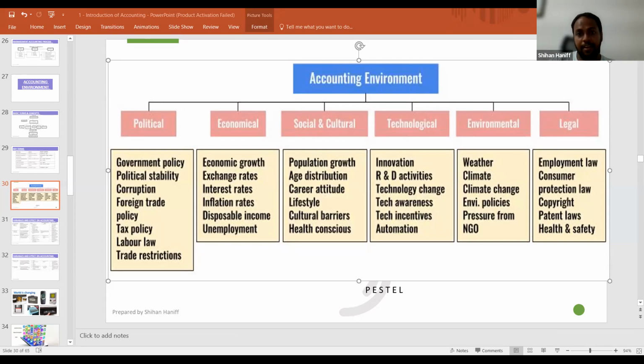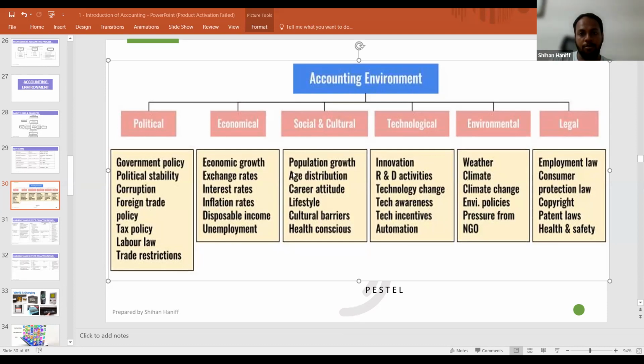That was 10%, 11%, 9% about 3 months ago. The interest rate for a loan was 10%, 12%. Now it's 35%, 38%. Imagine the difference. So how does it affect the businesses? They can't survive. Their leases, rentals, everything is increasing. So based on these factors, they have to make strategic decisions in a business.